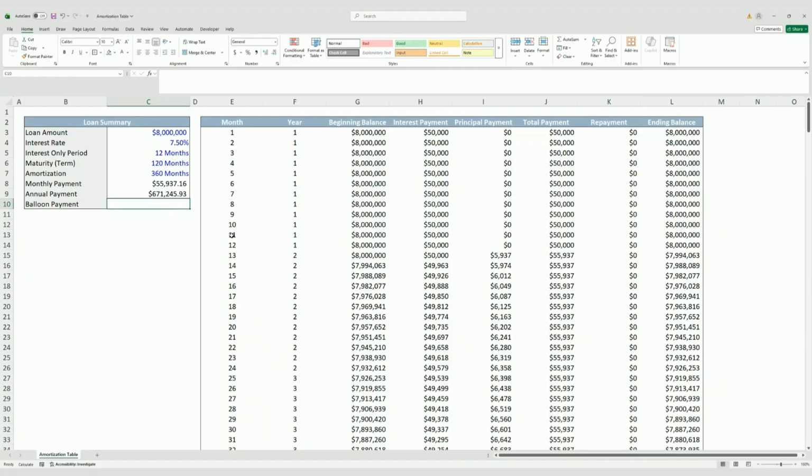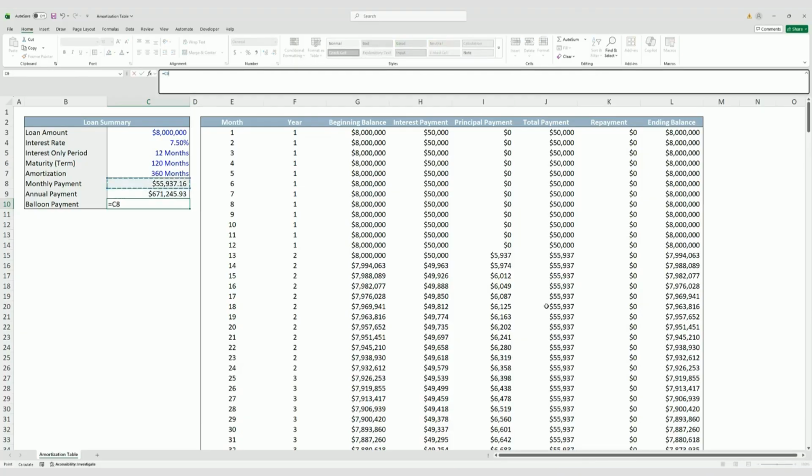And so now that leads us to the balloon payment. So what is the balloon payment? As I mentioned at the beginning of the video, this refers to the lump sum or the large amount that's paid once the loan becomes due. So at maturity again. And we saw that in month 120.